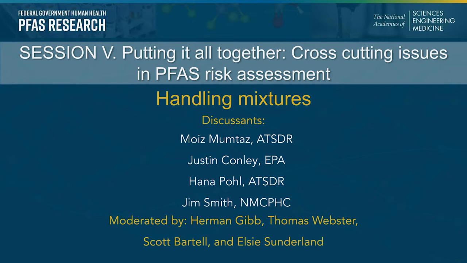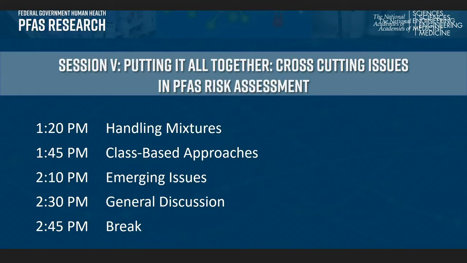For these topics, we will have a short overview presentation intended to describe the current state of the science, what is likely to be known in the near future based on ongoing research and remaining research data gaps, followed by discussion with other federal agency experts and planning committee members. We will also discuss research needs to address emerging issues, including approaches and tools to rapidly respond to newly identified and next generation PFAS, such as new strategies for chemical screening and new in vitro and computational toxicology approaches.